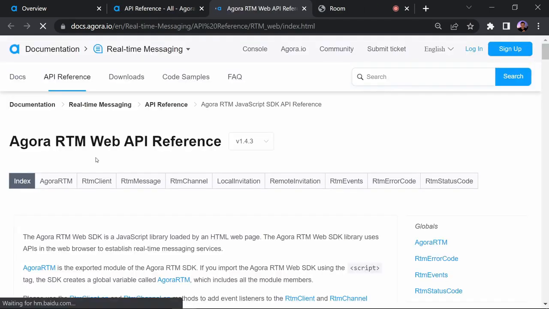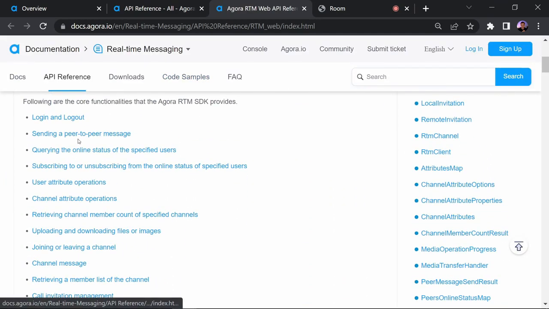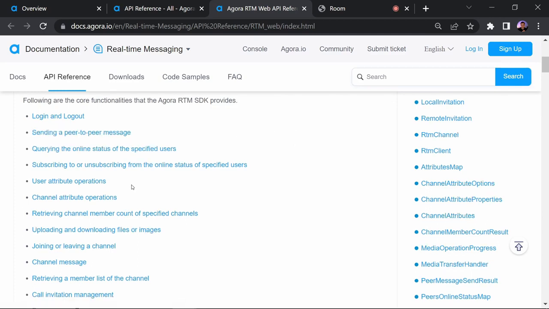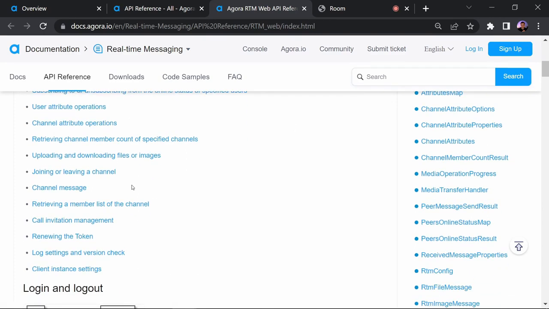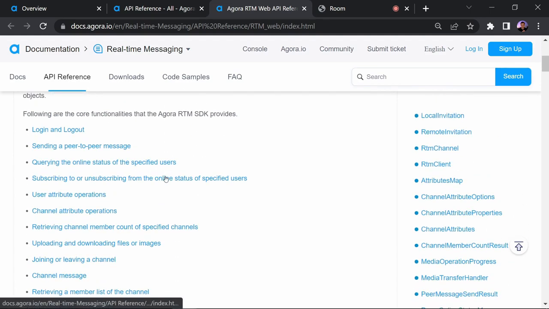So this is the SDK, this is the API reference. And if you look here, we can see a lot of features. So we can send peer-to-peer messages, we can send messages to a channel, and we can also get information about this channel, like who's in it, and get updates on when people join or leave a channel. So that's how we're able to communicate, is by joining channels and sending messages either directly to peers or to these channels. So let's just go ahead and get started, and you'll see how all of this works.